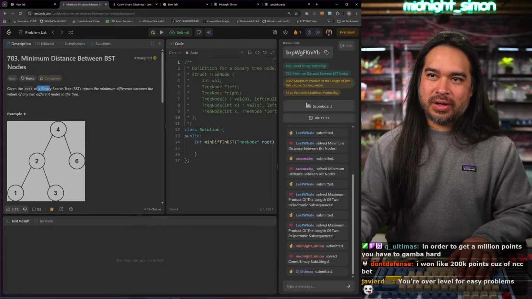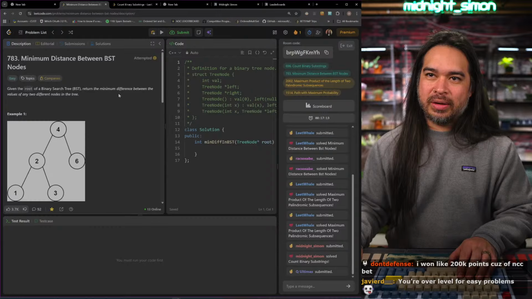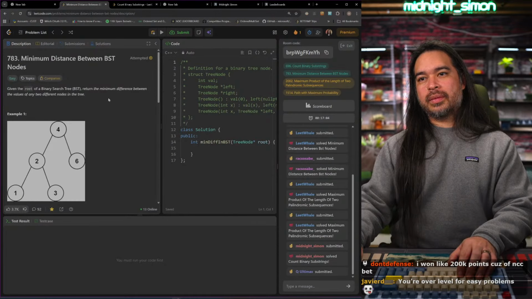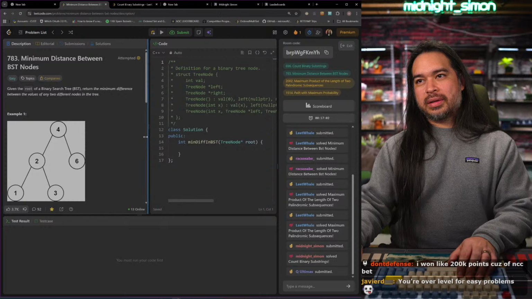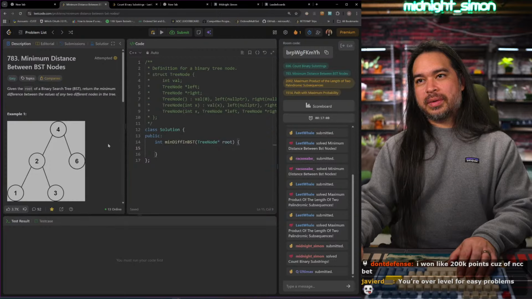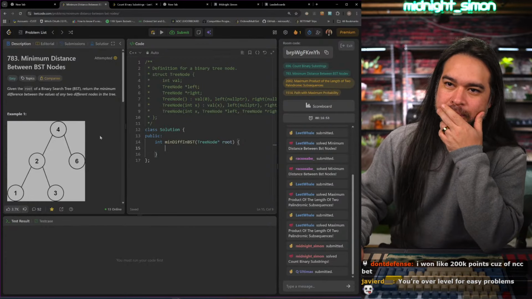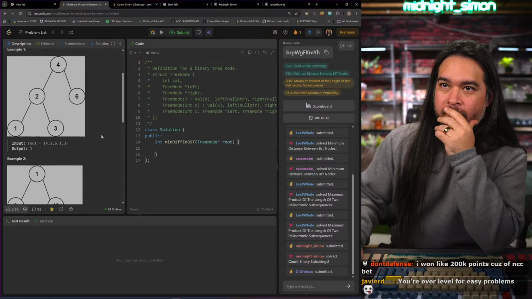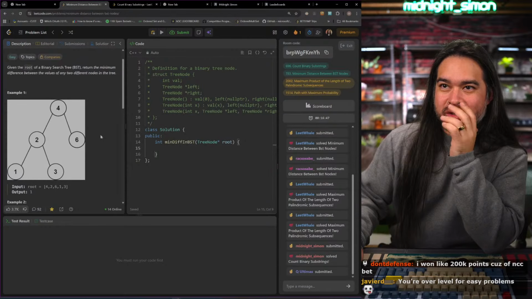Given the root of a binary search tree, return the minimum difference between the values of any two different nodes in the tree. Any two different nodes in the tree. Should I cheat?